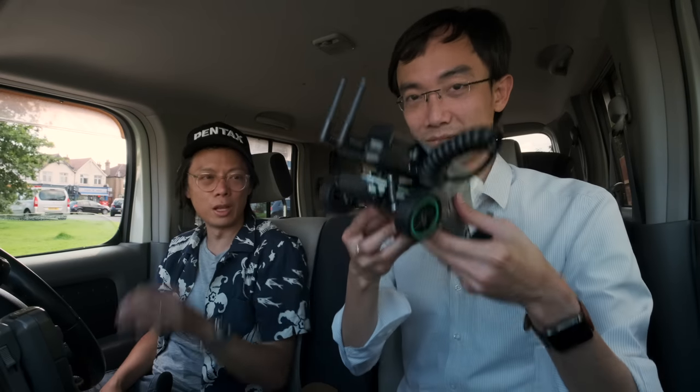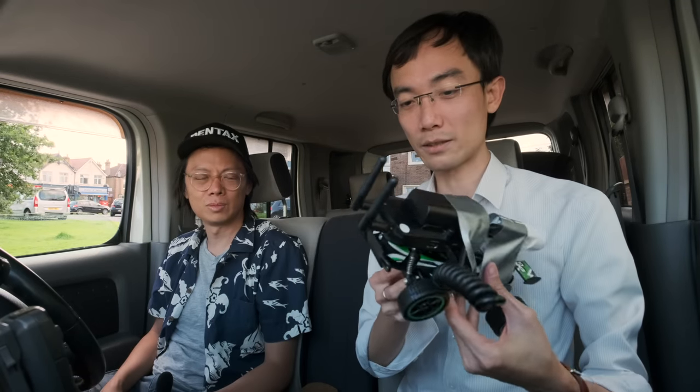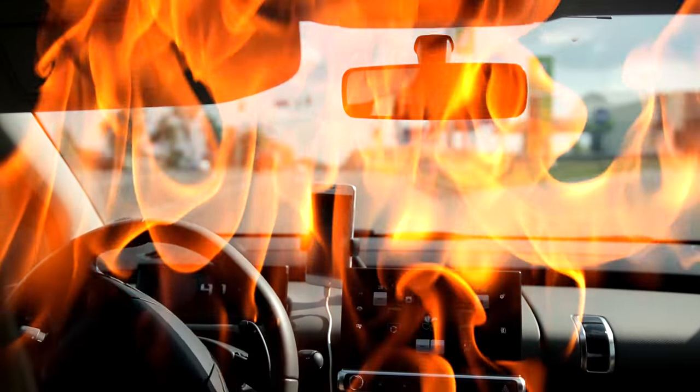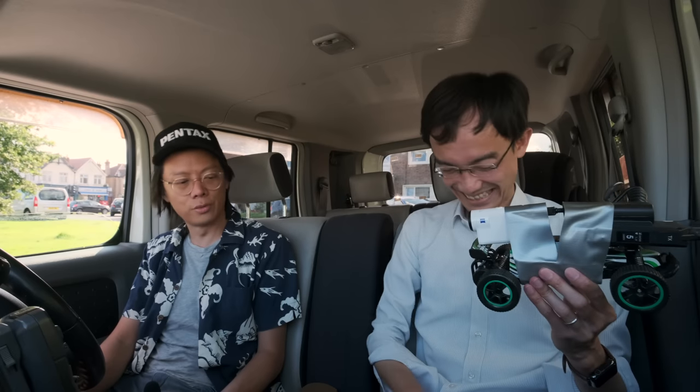What's the worst that could happen? Worst case scenario is that we break all that gear, and catch fire, and burn the car. And then the fuel tank splits. Boom. And then we're driving past the gas station.